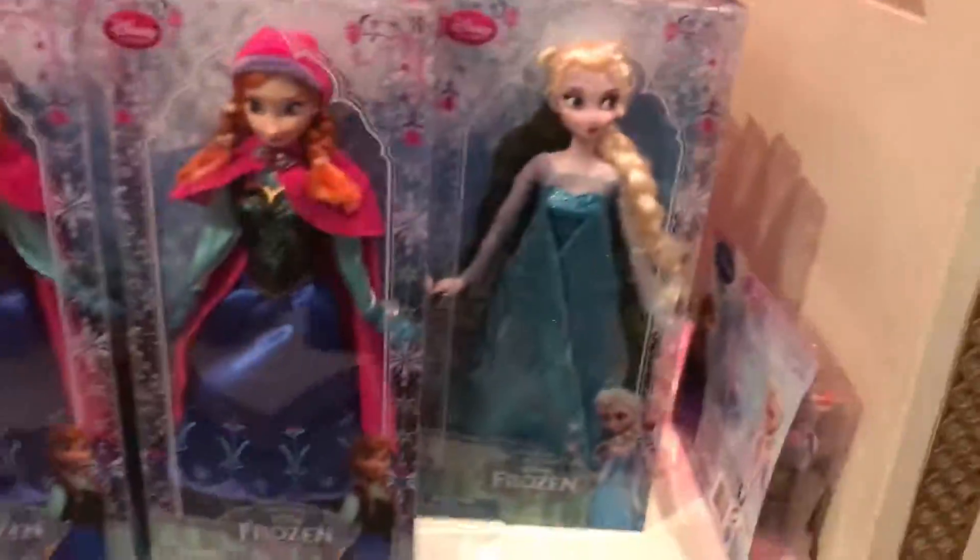Hi guys, I'm gonna do a little bit of toy shopping or toy hunting in Fantasyland near what's called Small World - It's a Small World in Disneyland. I did a little bit of toy shopping earlier but I just want to do this one straight to YouTube from my phone, separate from the big video that I'll be posting probably in a couple weeks once I get everything edited.